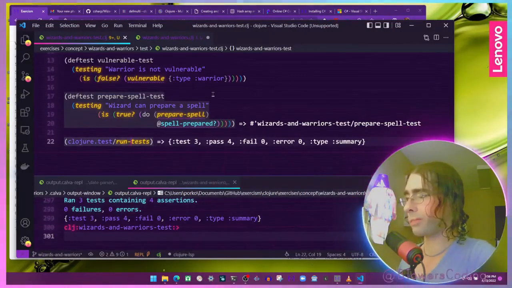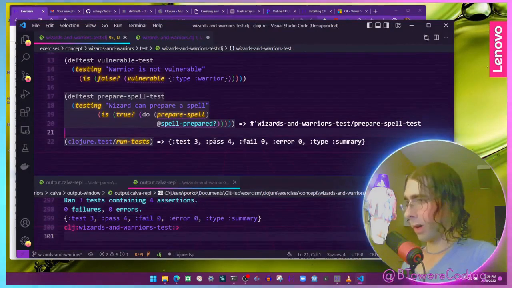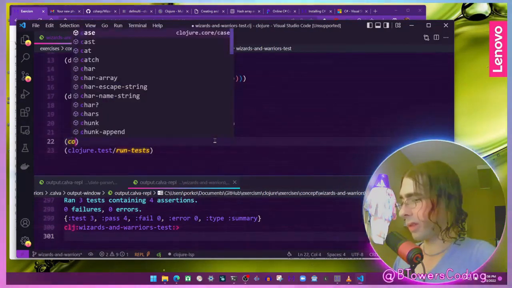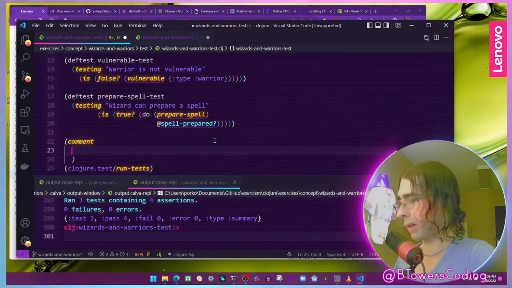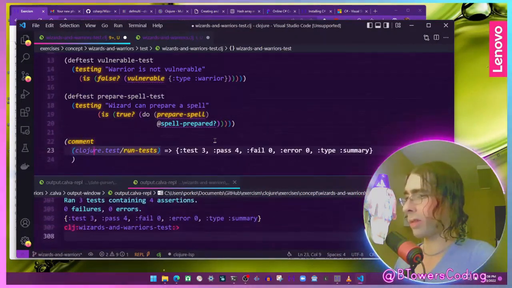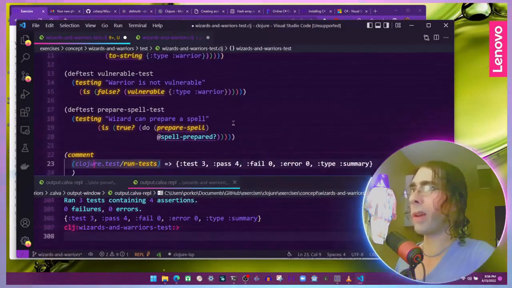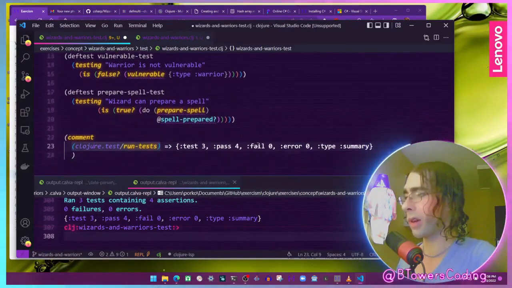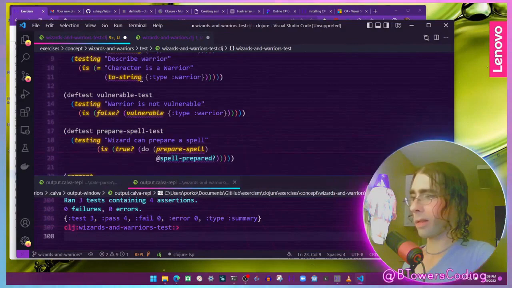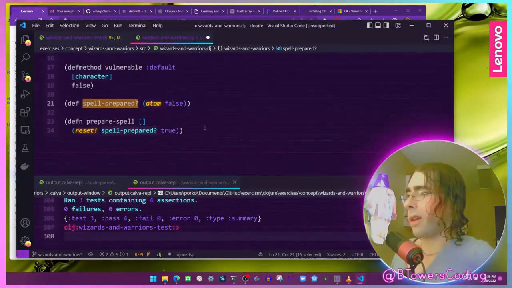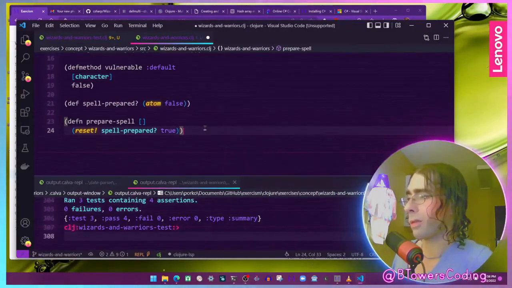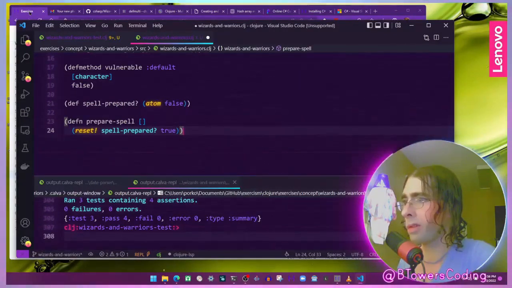Cool. So I saved that file. And just to keep this from messing up, we'll make this a comment block. Now I can still evaluate it, but it won't be run if the file is run, which is good practice. All right, so that's done. I'll save that so that that'll work. And cool. So what is next?